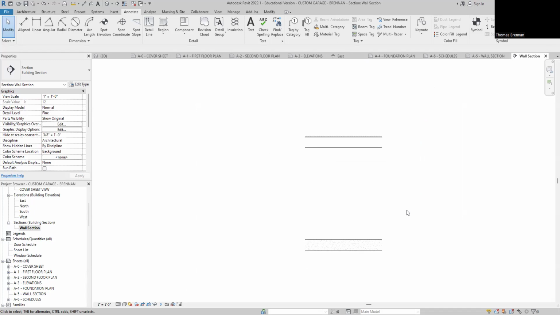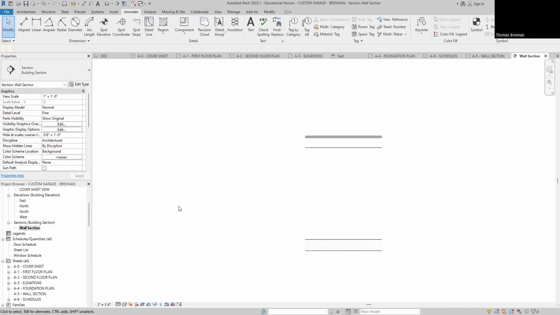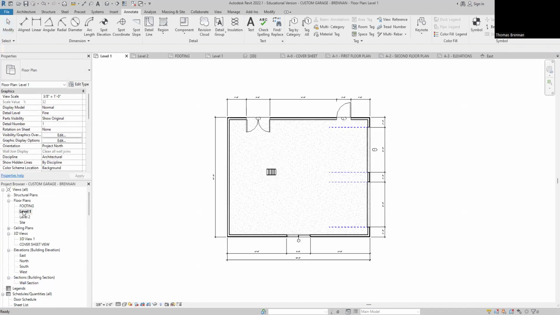All right, so we don't have a good wall section right now. So we're going to make one. So let me do this real quickly. Yeah, not much happening right there. Okay, so we're going to go ahead and make a section right now. So let's go here. I'll show you guys how to make a section. It's not hard to do. Let's go back to level 1. And when you go to level one, what we're going to do is create a section.